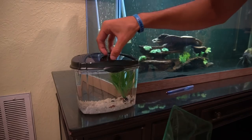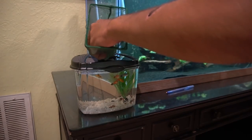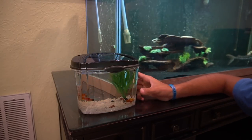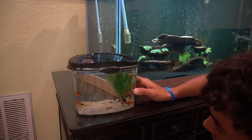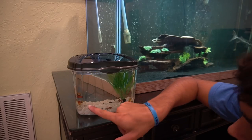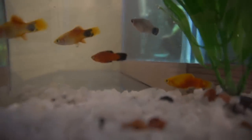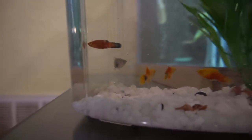Never mind, that was really easy — just pop the little top open and drop the top. We're probably only going to keep them in here for 20 minutes just to see how they're doing and see how they're reacting to the tank. They look pretty cool in here. The blue one up there hasn't got its colors back yet — he probably will in a little bit. The red one on that side is my other favorite besides the blue one — that little red one is one of my favorites. The blue one looks like a regular minnow right now, but he's really, really blue once he gets his colors back. And there's the five platys inside of there.